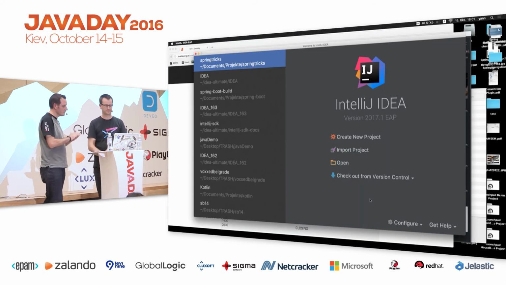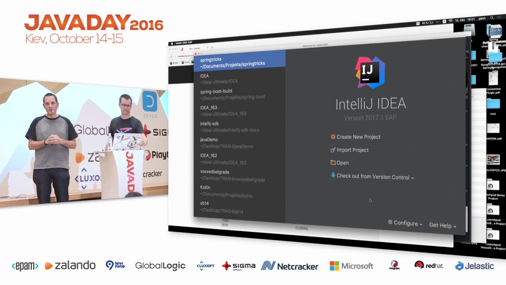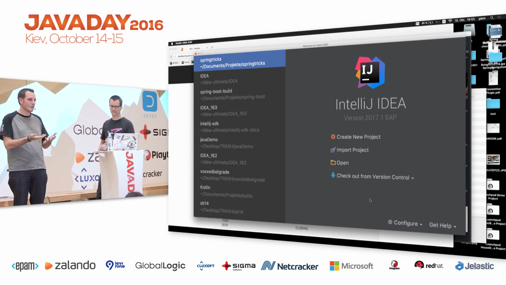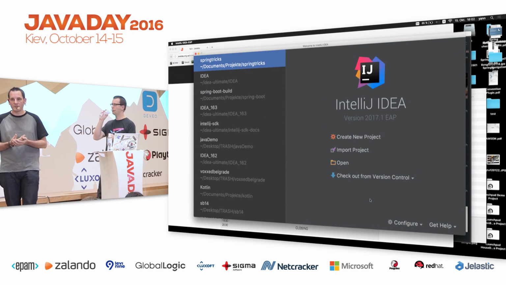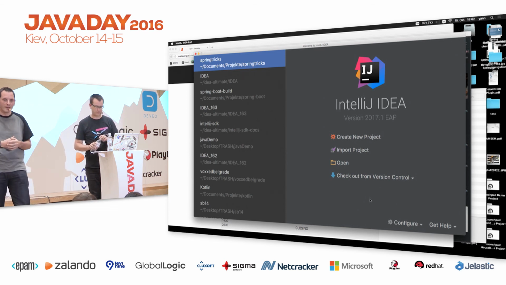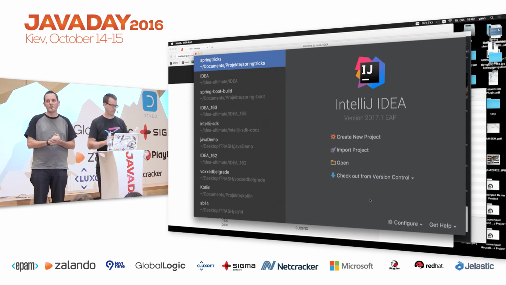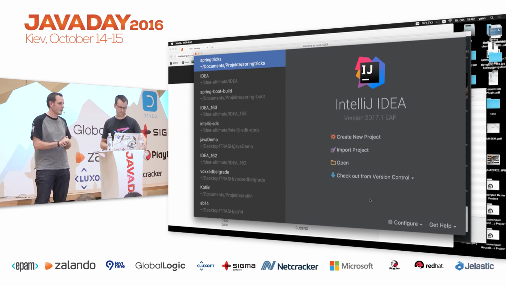So Spring Boot allows you to build applications more easily using the Spring portfolio. It will provide you some infrastructure. It will help you to configure your infrastructure. So there's plenty of things. So if you don't know about the project, you should try it out.